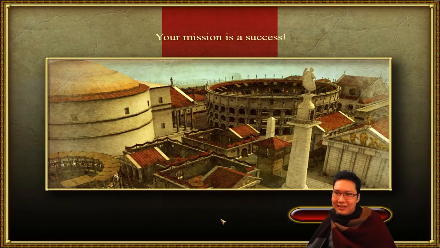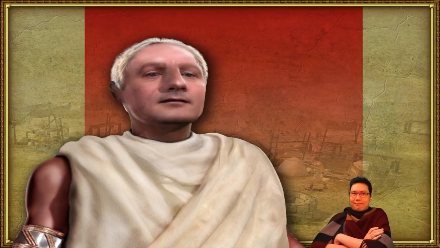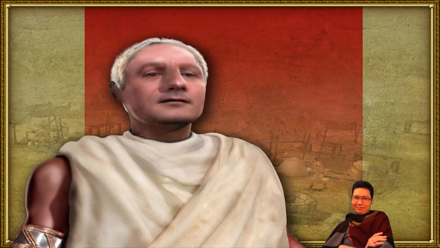New assignment. Your mission is a success. Hail, citizen. I am pleased with this town you have founded. May it serve our capital well. My only regret is that I cannot keep you there to guide its progress further. I have urgent need of your skills elsewhere. You and your servant are to gather your belongings and to head north to Capena at the earliest opportunity.